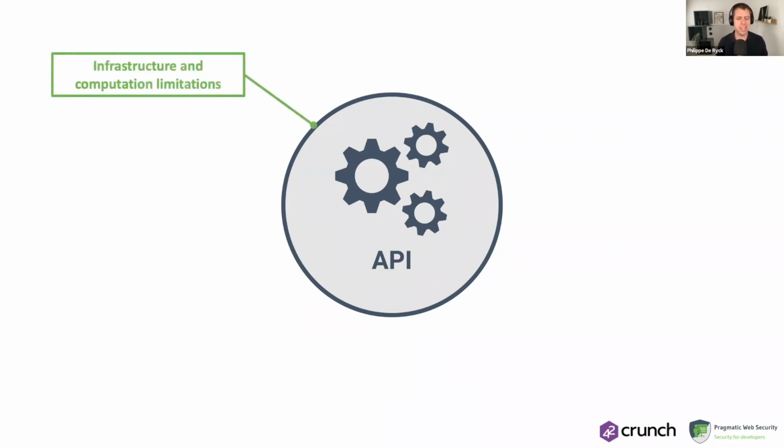The first one is kind of obvious, but let's talk about the first attack scenario, denial of service. Denial of service is often about exhausting resources, about filling up the pipe of the network connection, things like that. Depends a bit on the application itself. This solution is typically either infrastructure limitations or computation limitations. You'll find plenty of guidelines about setting up Docker containers with limited CPU, limited memory, limited file access, which basically helps you constrain that in case somebody manages to abuse one of these containers. At least there's a cap on what they can do.